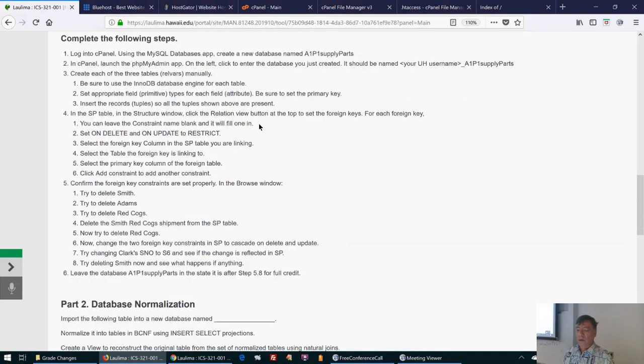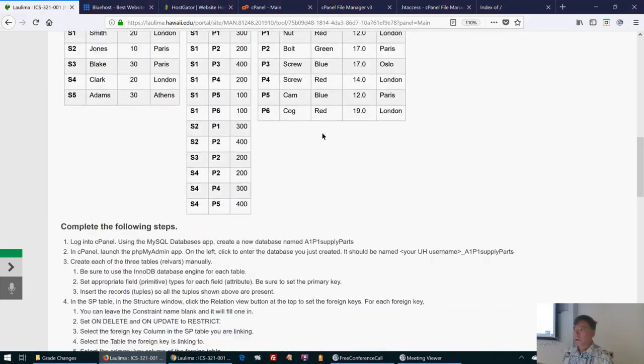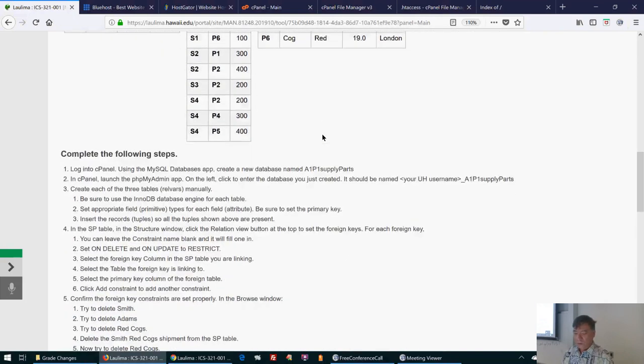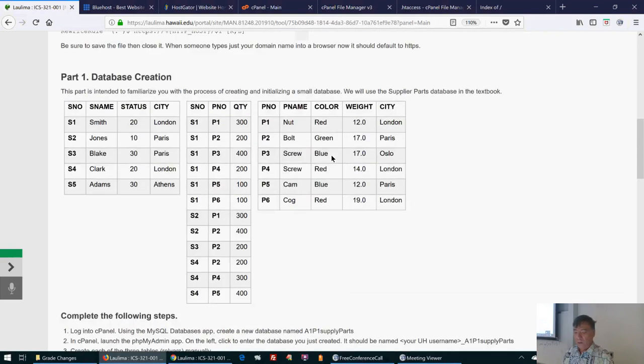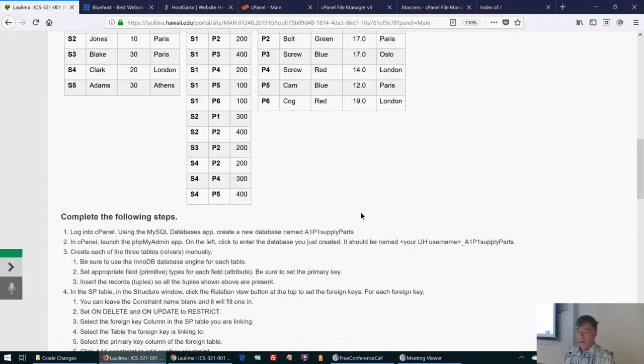And so what I want you to do for this particular part of this assignment is to do it and then leave it how it was at the end of this last step, and then I can go in and see. And then when it's graded, the person who grades can just go in and see that the state of the database is as it should be here.